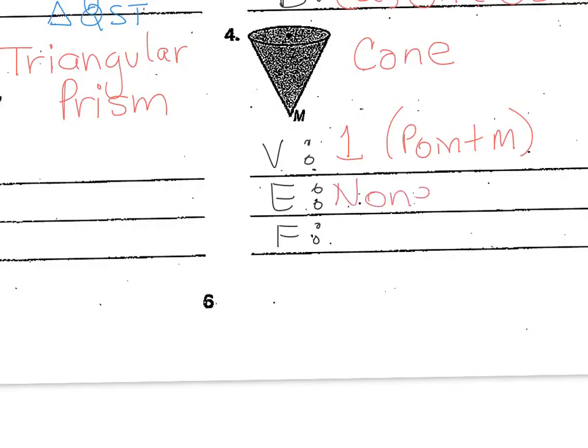None, because edges are segments where 2 faces get together, okay? And this is a curvy area, it's not flat. So what about the faces? 1. It's only 1. Which is that face that you were talking about? The circle, whatever that letter is, L, that is right. Circle L, and that's it. Okay, so this part is just talking about the parts of the solids. Any questions about how to determine the parts of the solids?